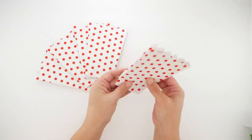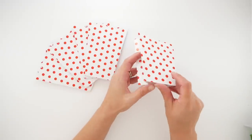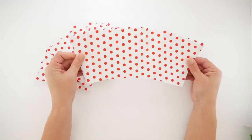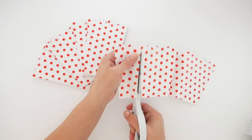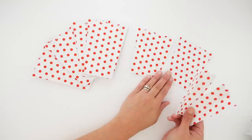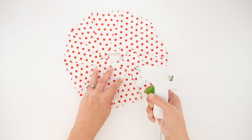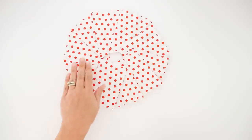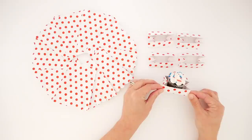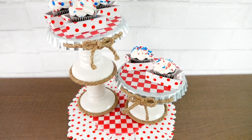Next I'm going to take these paper boxes from Dollar Tree — everything's from Dollar Tree by the way. I'm going to cut off the bottoms, open them, and cut where the lines of the box meet and unfold those. I really love the scalloped edges and the polka dot print — it has a very vintage inspired feel. I'm going to cut off the two larger pieces, which are the two sides of the box, form them into a circle, and hot glue where those pieces meet. The bottom pieces I cut off, when opened, make a cute little box — I thought it would be so cute to make a little cupcake boat. Here's how the project turned out.